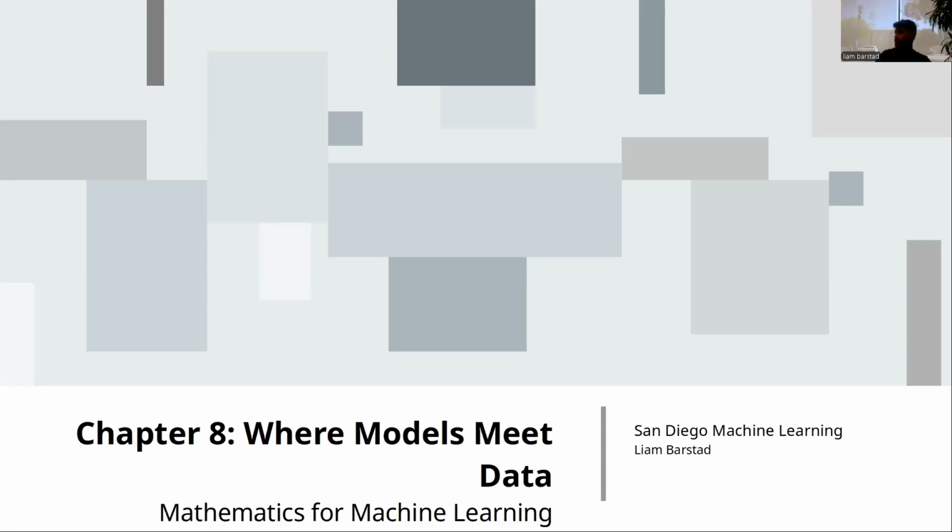My name is Liam. It's good to see some new faces and some returning faces. So far, we've been going through the Mathematics for Machine Learning textbook, and we are at chapter 8. Up until here, we have been going over the mathematical foundations such as probability theory, linear algebra, and the atomic components of machine learning. In the first chapter of section 2, we're actually going to get into where models meet data, or when the rubber hits the road. So very exciting. So yeah, let's begin.